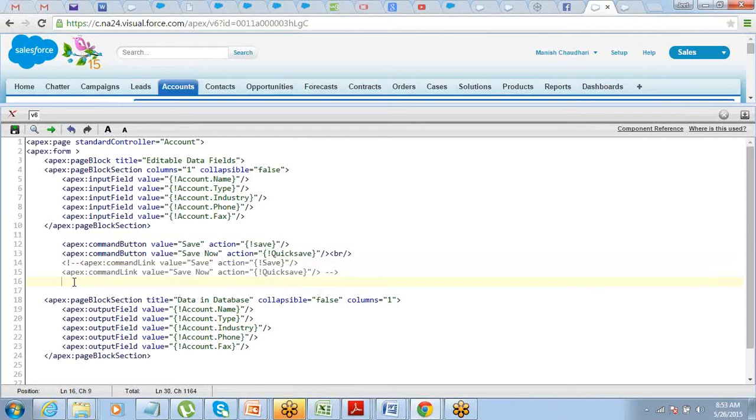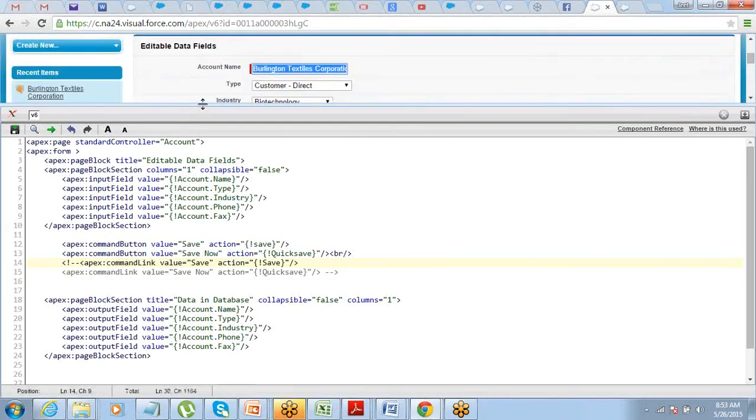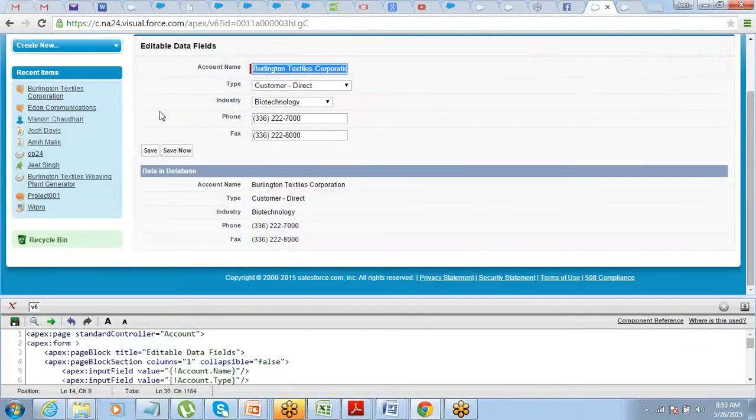All right. And the other option is that sometimes you want some comments related to the code, some personal comments for your own understanding, reference, or for a developer's reference. You just want to note that, okay, fine, this is the section which I will use for this and that sort of thing. So that also you can comment out so that it does not get displayed and it's not used in the output, but it is there in the code. So that's fine. Now I just have these buttons.